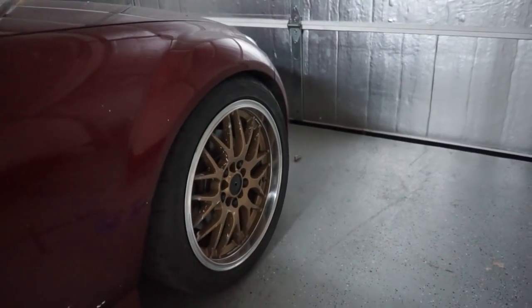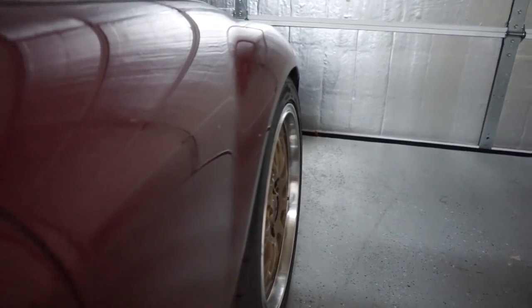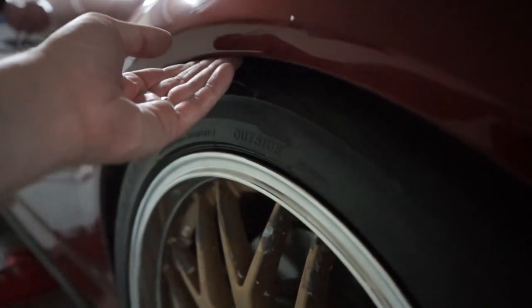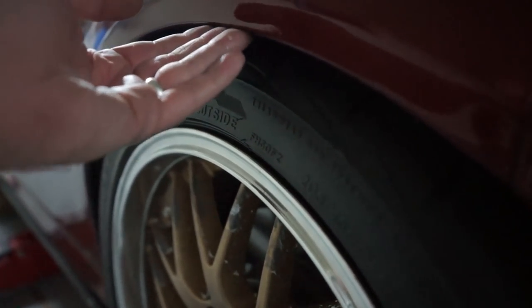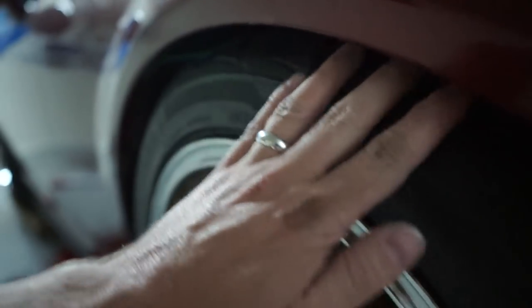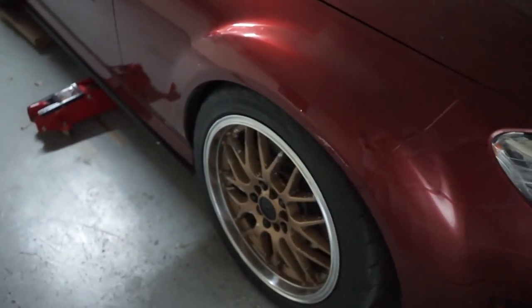Alright, and here is that wheel with the spacer out a little bit further. It's just pretty subtle, and check. I think we should be pretty good as far as rubbing goes. But just to be sure, in case this does want to hit, I am gonna roll the fenders with the baseball bat.